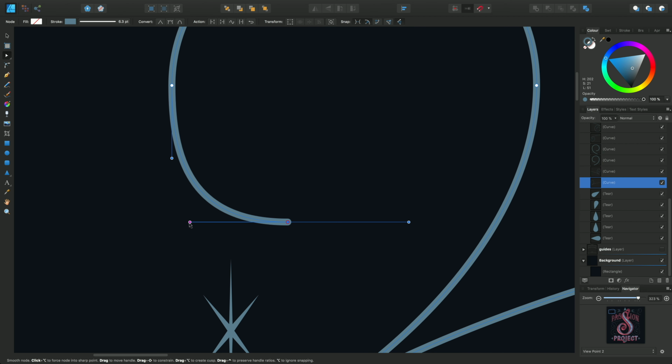And I can create reflected angles between the adjacent control handles. And you can see just here, the angle that's formed here and here is identical. You can see that there. And now if I release the mouse button and then press Shift, I can not only get the control handles to be of the same angle, but also of the same length. Now you can see this on the control handles. If I just drag here, you'll just see two double markers pop up. They're very small, but they indicate that the control handles are of equal length.